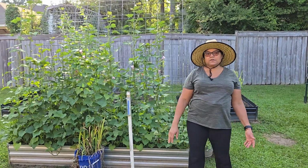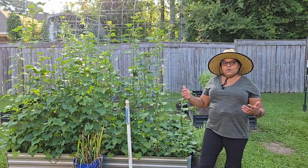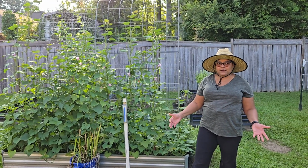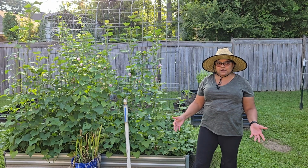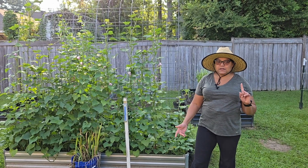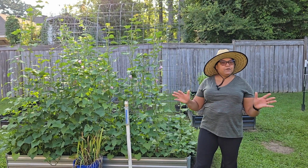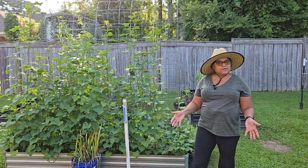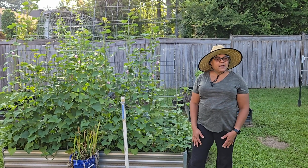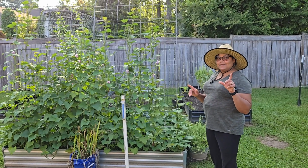So then we started another sweet potato patch. All of this came from one sweet potato. Now, I just want you to know that this is several years. We bought one set of slips the first year just to get it going, but we've never had to buy slips since. We always work from her babies. One sweet potato.